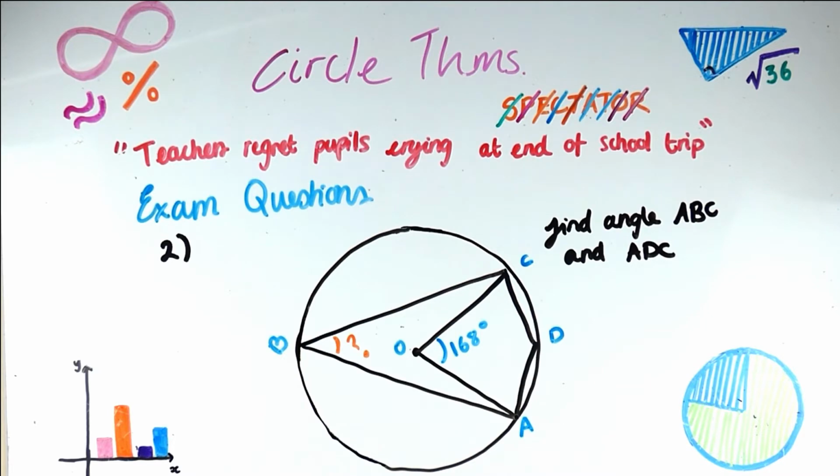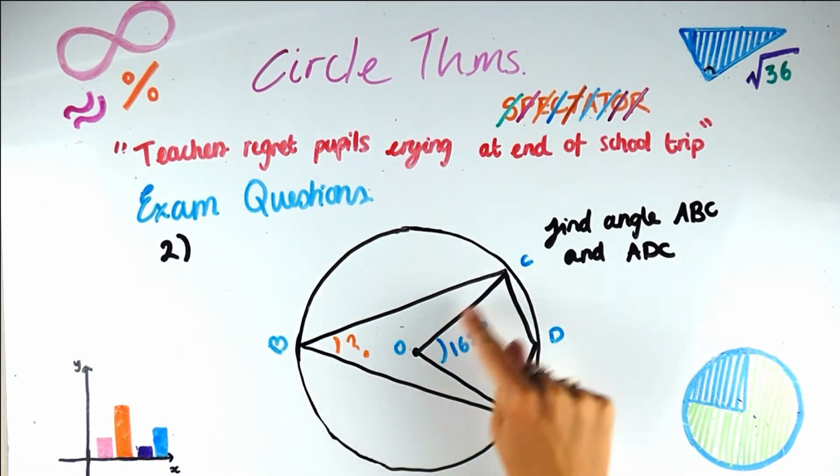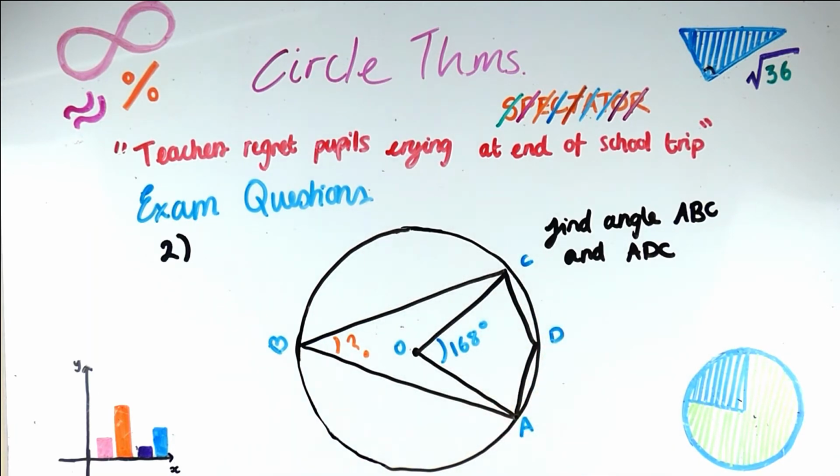We can run through all the rules. It's not the tangent one. The radii one, two radii form an isosceles triangle, I don't think it's that, because the two radii here aren't forming a triangle. Perpendicular bisector of a chord, no, that's not happening. And then C, the angle at the centre is twice the angle at the circumference. And yes, bingo, that looks like the one we want.